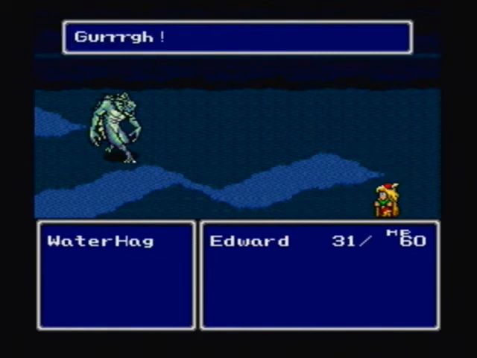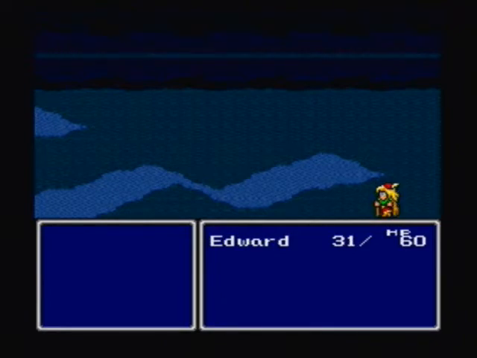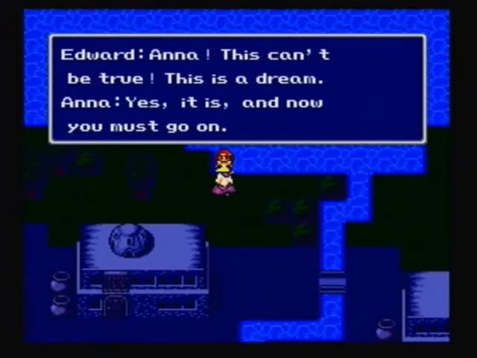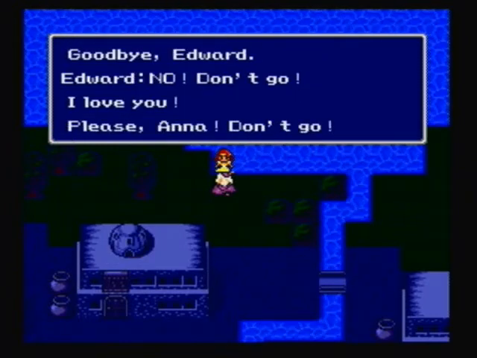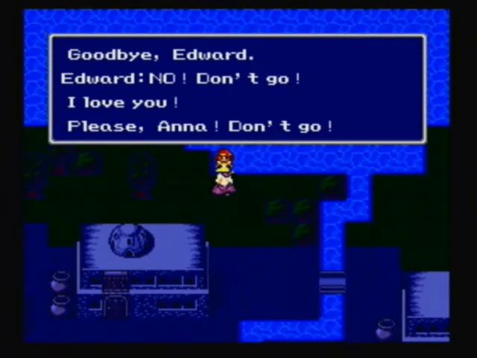There we go. Edward leveled up twice. Anna, this can't be true. This is a dream. Yes, it is, and now you must go on. Goodbye, Edward. No, don't go. I love you. Please, Anna, don't go.